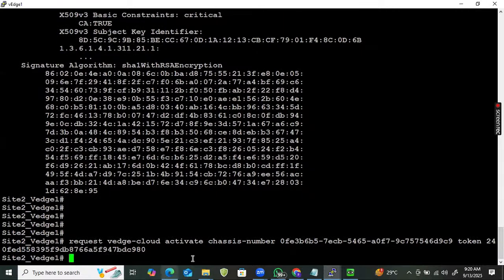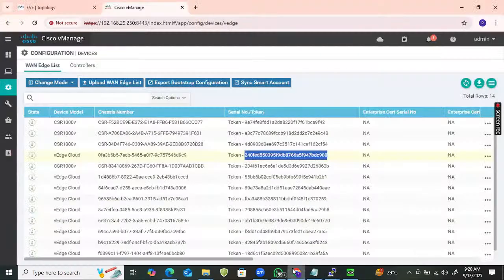Just wait for some time. You have to wait 1 or 2 minutes. This token will convert into the serial number. That's the reason I told you token is just like an OTP, one-time password. It will convert into the serial number. Okay. Yeah, it's converted now into the serial number.